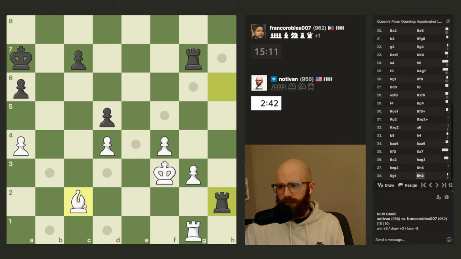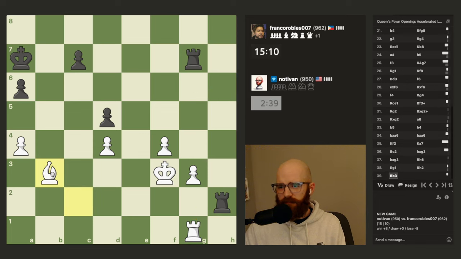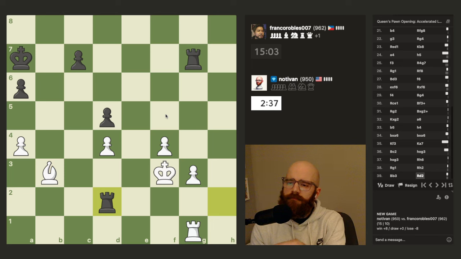Okay. Probably losing a pawn here, but I could trade off, but I don't think it's better. I'd rather keep the rook around. I'll probably just push the pawn up here. Going for the pawn. Yeah, it's a bit rough. I could trade here, and then it would just be a bishop versus rook endgame, which I don't think I'll win.